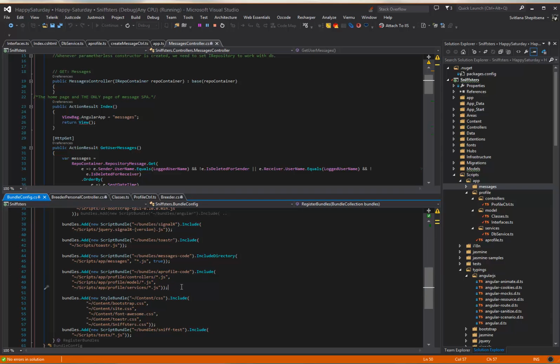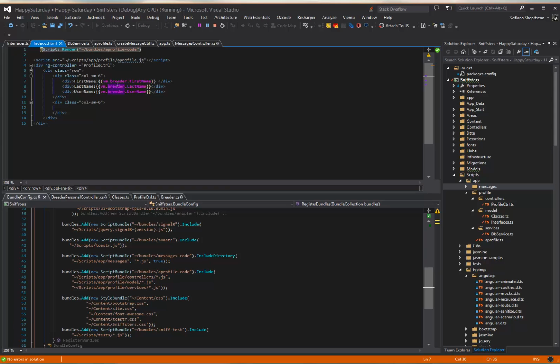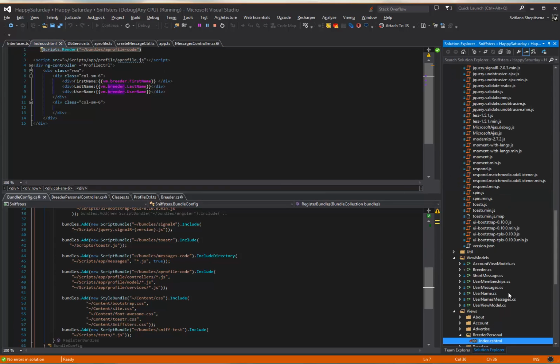And why do we do this? When we open index of our application, it's with Ctrl+L location.